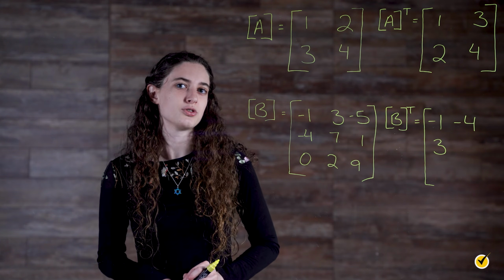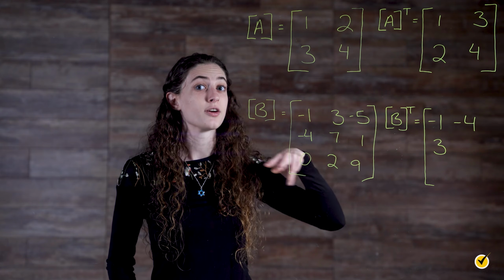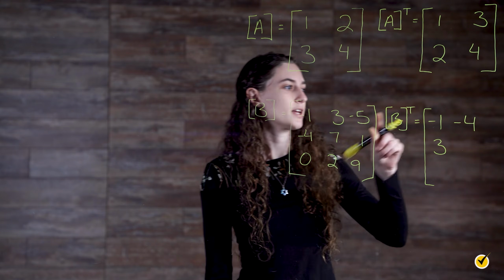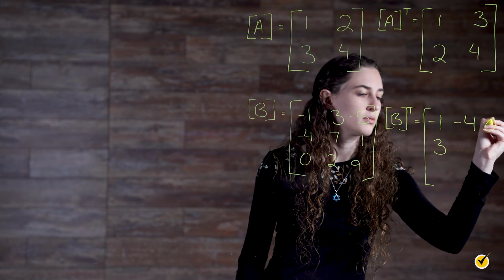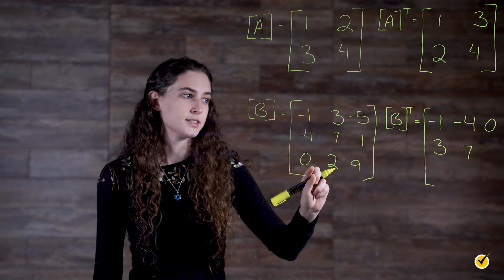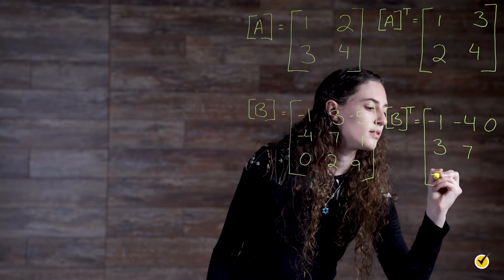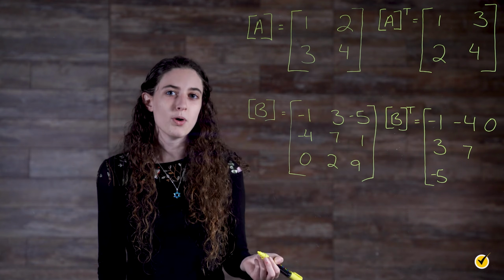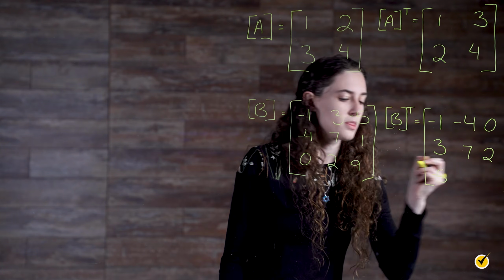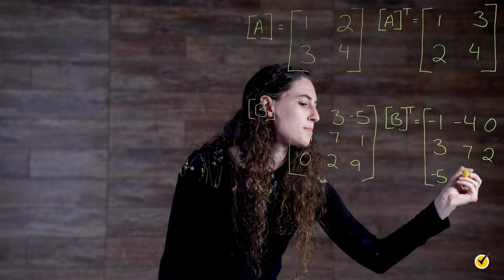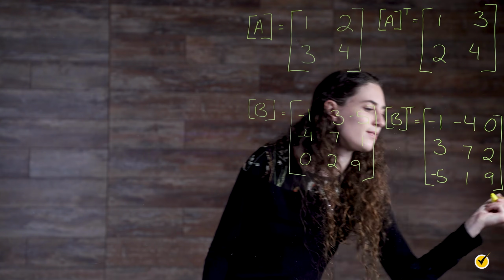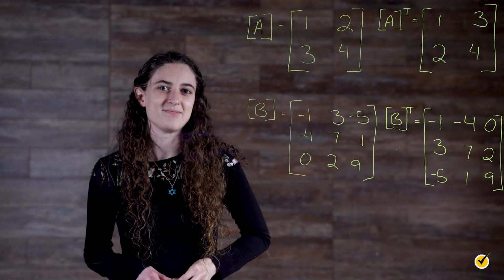Now for our main diagonal, we're going to do the same thing. Our 3 elements are going to flip. So -5 is going to go down to where the 0 is. So -5 becomes 0. 7 stays the same. And 0 becomes -5. One more time, let's now flip these 2 elements. 1 becomes 2. 2 becomes 1. And 9 stays the same. That's our transpose matrix B.